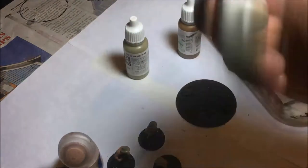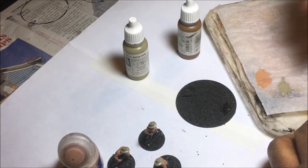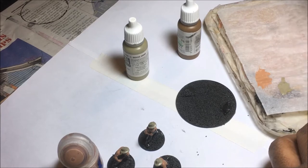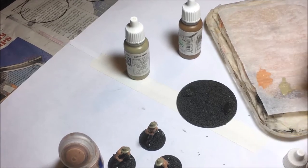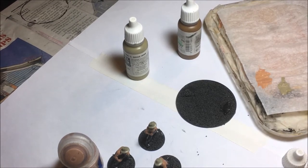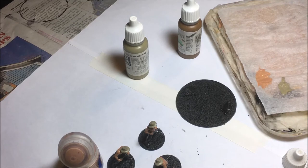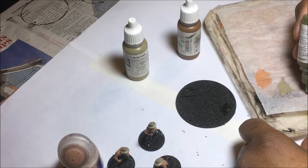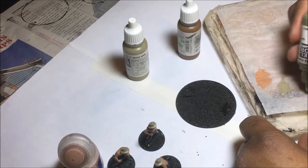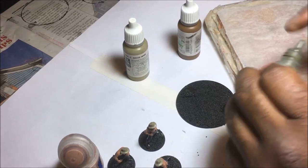We're going to do the trousers with some of this Russian green. I prefer if I had American green or U.S. olive drab, but I think I'm out. So we'll try this Russian green, which is a little bit darker than the American olive drab. Yeah, so we will see. It works though, especially once you put a wash over it, you won't really know the difference.